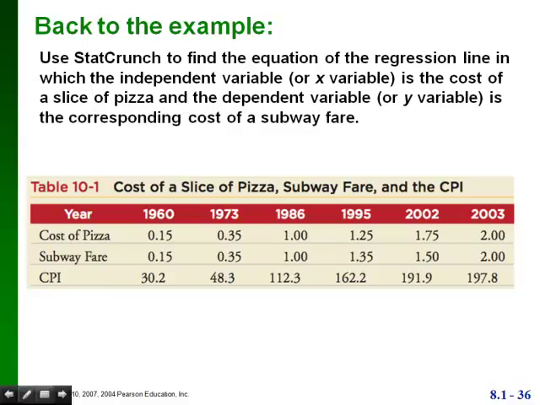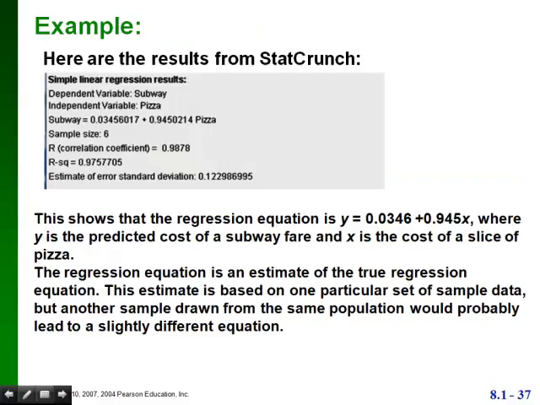So let's go back to our pizza and Subway fare example. We're going to use the same data and the same information from StatCrunch to find the equation of the regression line for this. In StatCrunch, it will give you all this information at once. You don't have to do it piece by piece. So in this display from StatCrunch, this is what's giving us our regression line. And notice that it actually gives you the names of the variables. Whatever you named your columns, I named them pizza and Subway when I put this data in. So this would be the same as X, and this one would be the same as Y.